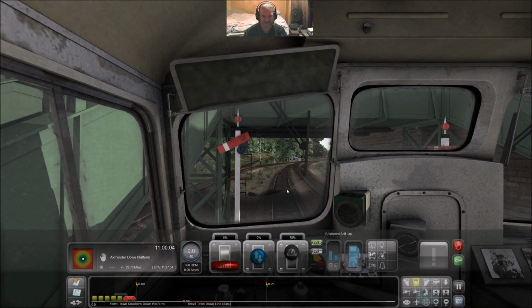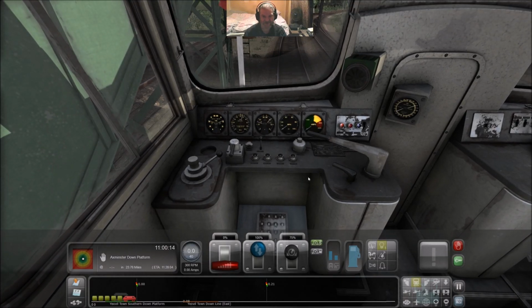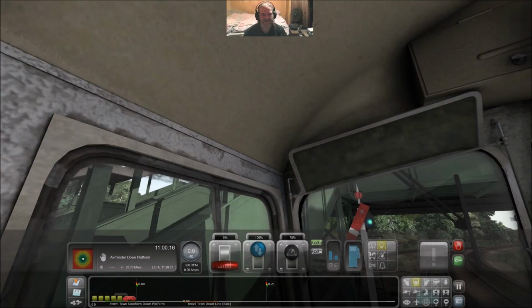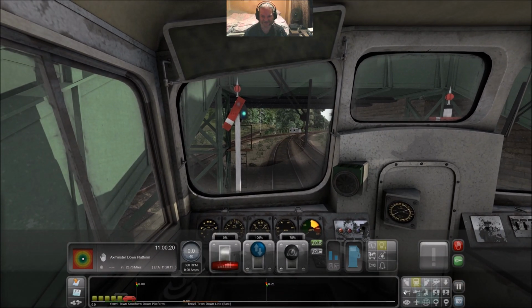And here we are, with the signal just turning green. Right, let's get the train set up, because that is really not going to take very long at all. But I think we have pretty much done it. Yeah, nothing on the sides there. So yeah, that is the train completely set up.